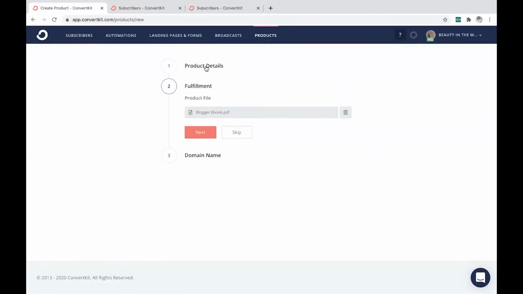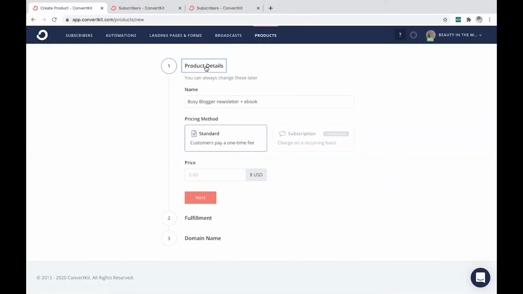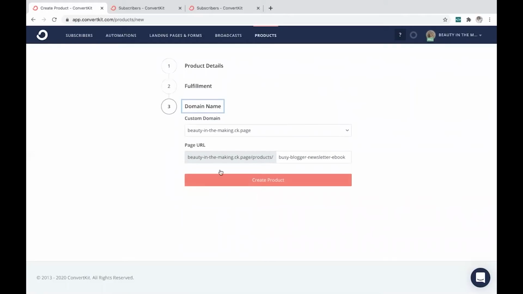Now, I know that when it comes to the pricing, it could feel a little weird, but the good news is that you have plenty of options for creating a pricing model that's affordable for subscribers and profitable for you at the same time. You could charge a very small fee, like $5 a month to kickstart your audience, or you could charge a higher price, like $99 a month for exclusive content. From there, you're just going to give your product and your launched paid newsletter a domain name and the page URL that you'd like this to be.